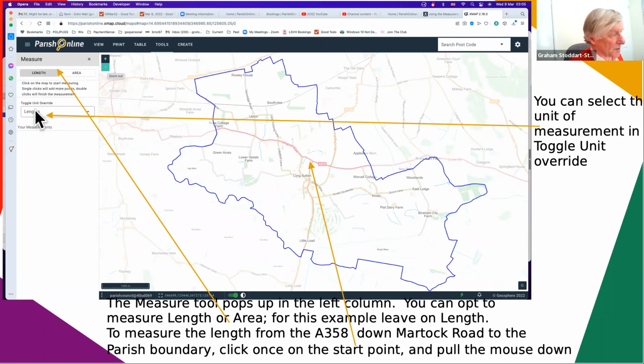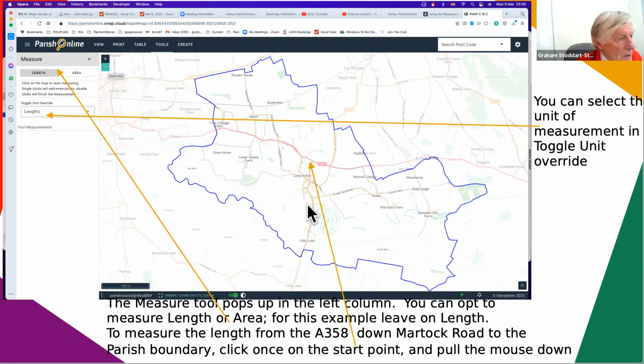And then you do get the choice of changing the metrics here. Do you want to measure in nanometers or do you want to measure in kilometers? And then if you happen to be working in allotments, it asks you if you want to measure in rods, because that's the imperial measure that still applies to allotments. But most of all, we just leave it with the default. And for our presentation today, we're going to say, I want to know what the length is of this road running from the big A372 down to the little old parish boundary here. Interesting, I got the wrong road name there. Weird.